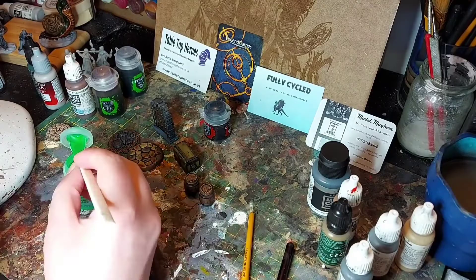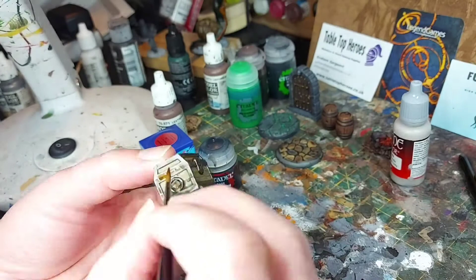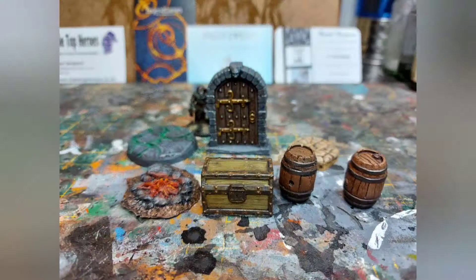I picked up a paintbrush for the first time in a while yesterday and painted up the remainder of those lovely Legend Games pieces that I received. So here's me doing a bit of speed painting. This video is going to be a bit short — just me highlighting some of the techniques I used on the finalised pieces, and showing you that you can get a really nice paint job with only some really simple techniques. Let's start the furious speed painting now and have a look at some of the finished pieces.